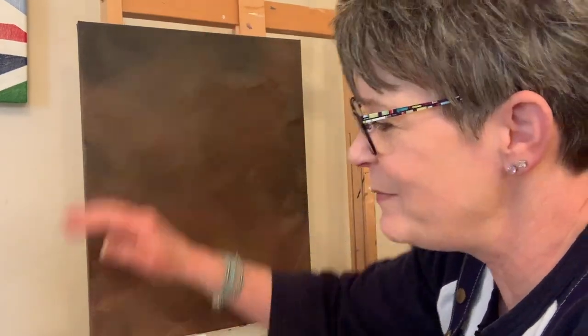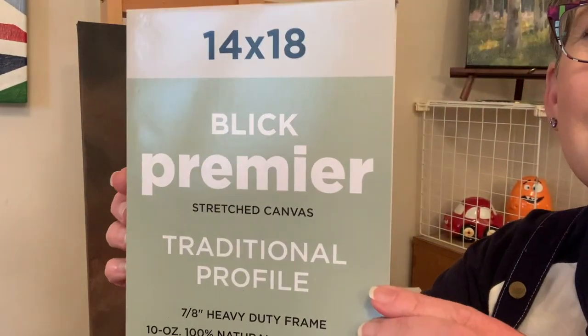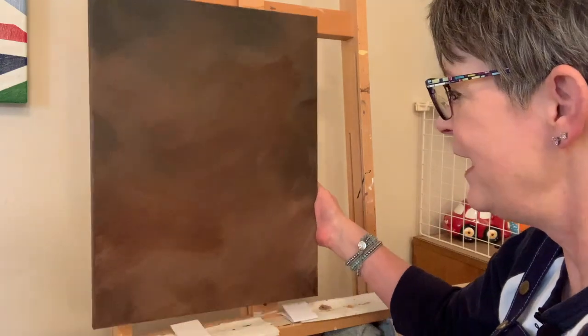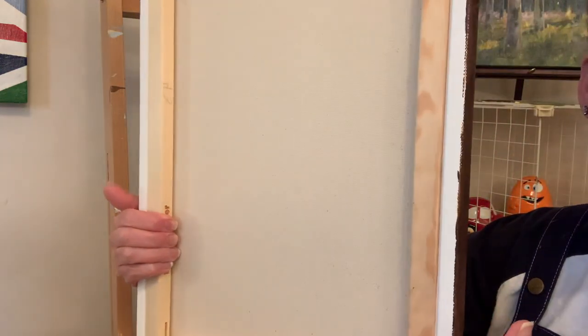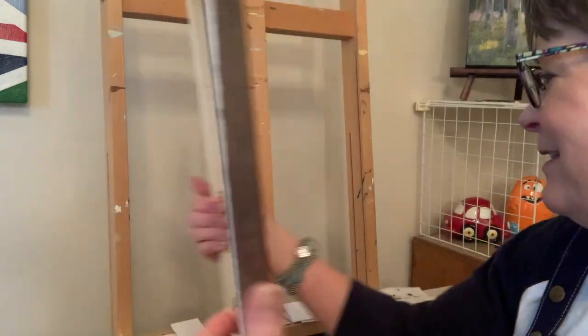Just a couple of comments. This is a 14 by 18 inch canvas from Blick Art Materials. It's their premier line, really nice canvas. It's gallery wrapped and splined. I just love that, I think that looks nice. They cost a little more, but I totally think it's worth it.